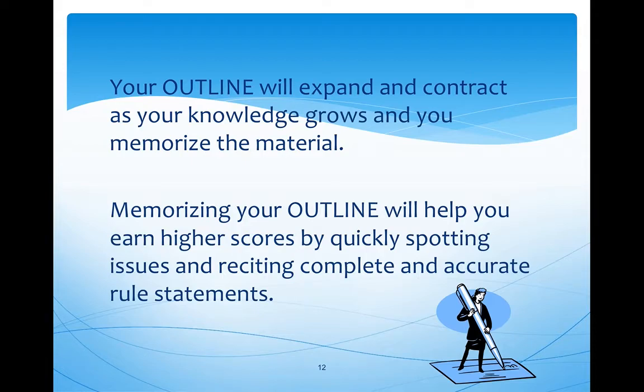Much easier to memorize 20, 30, 40 pages than it is to memorize an entire Hornbook or casebook. So memorizing your outline is going to help you earn higher scores by helping you to quickly spot issues and recite complete and accurate rule statements. The faster that you can recall a rule statement and write it on an exam, the less time you'll spend thinking, now what was that rule? And losing valuable time that you really should be using when analyzing the rule instead of trying to remember what it was.